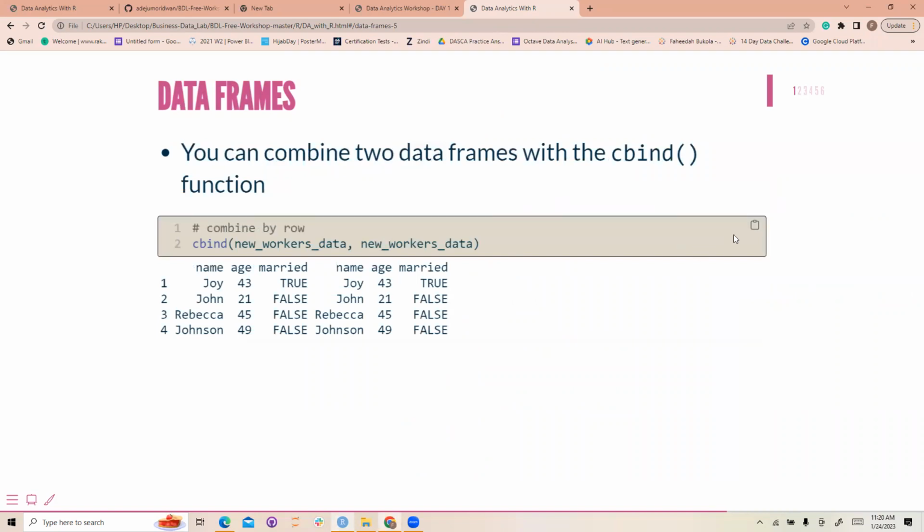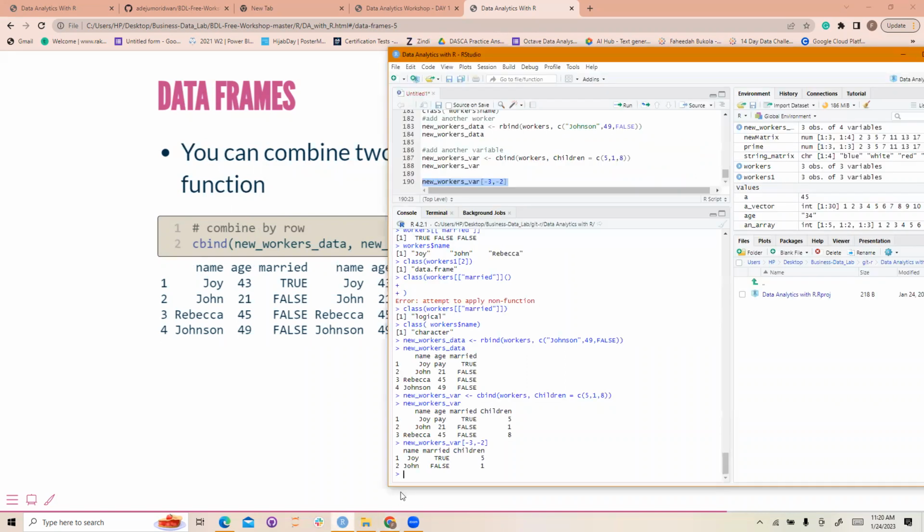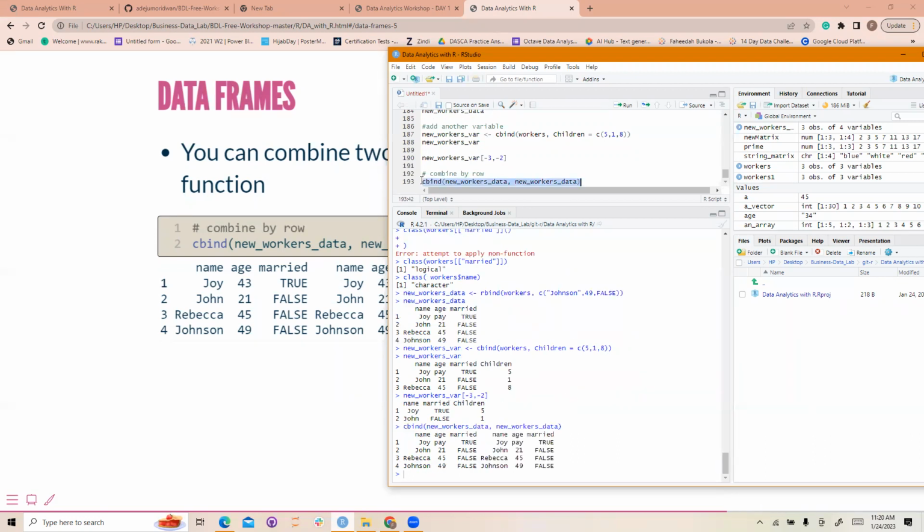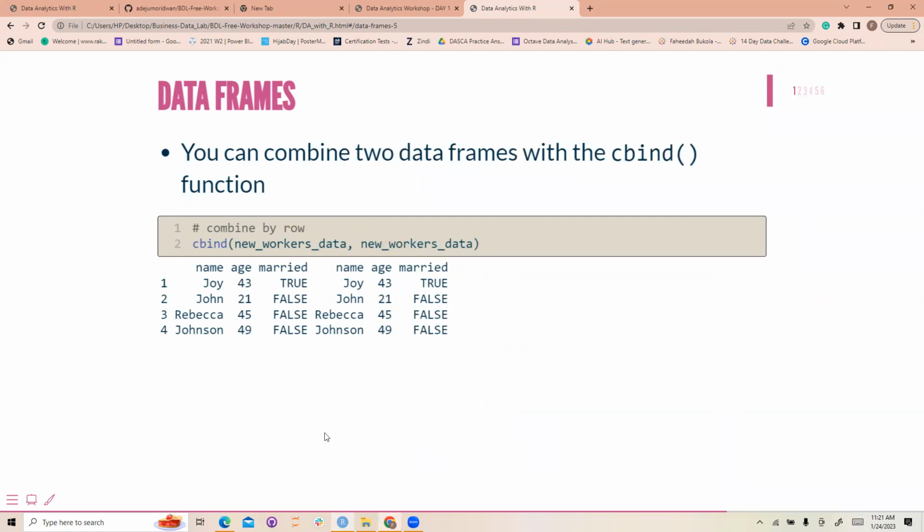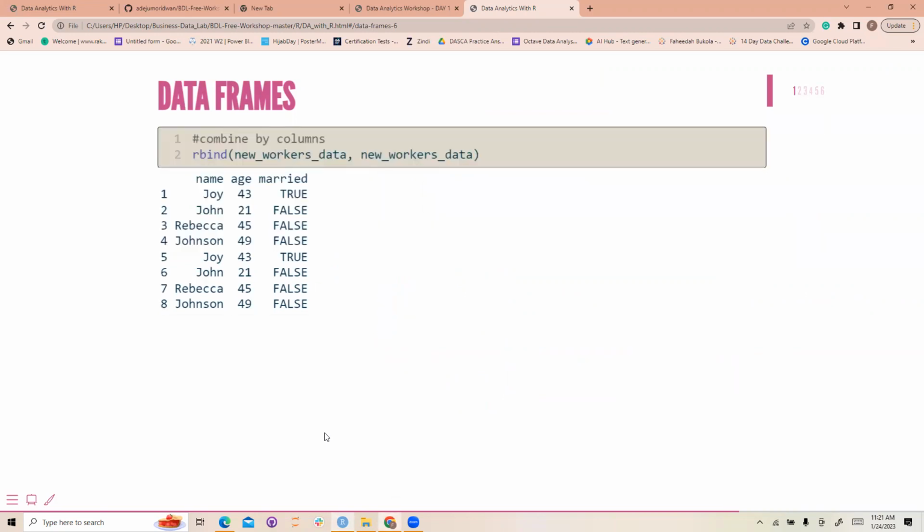So you can combine two data frames using the cbind function. So this is the end result of having to combine new workers data and new workers data together here. So combined by columns, that one earlier combined by rows.